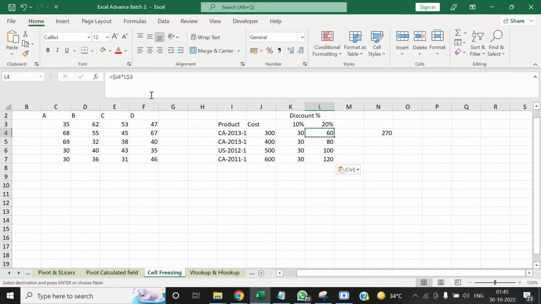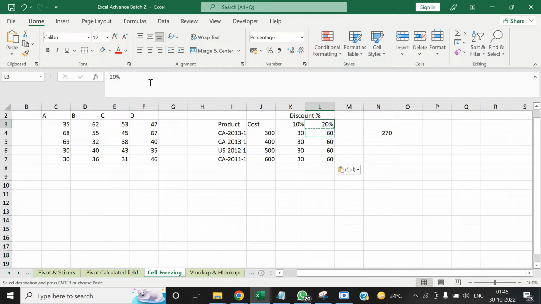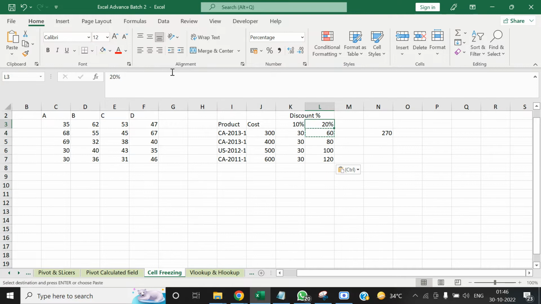Right? Assume I freeze this completely. Then everything becomes 60, because of J4, pay attention here. See, it keeps J4 as 4, it is not changing the row. Hence I need to freeze only the column. I'm spending more time here because I know how important it is. It's going to be very confusing, and sometimes it may become tricky to find out what is causing the problem here. Okay, any questions? It's a very important concept, super important.